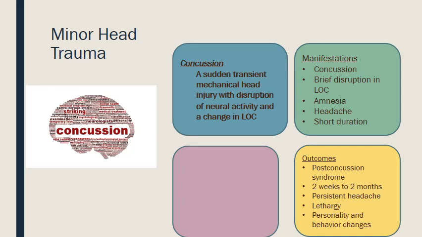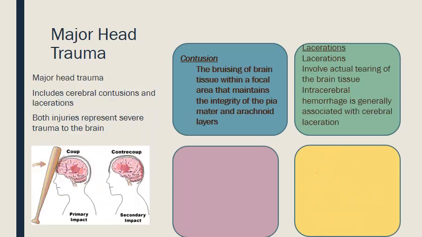So generally speaking, the kids are not supposed to return to the playing field until 48 hours after the event. Major head trauma: there's a couple of types of major head traumas, and those include cerebral contusions and lacerations that involve the dura or the meninges or the brain tissue. And both injuries represent severe trauma to the brain.